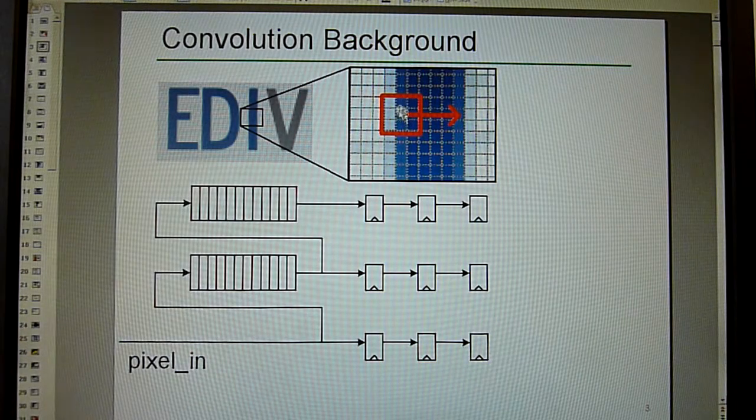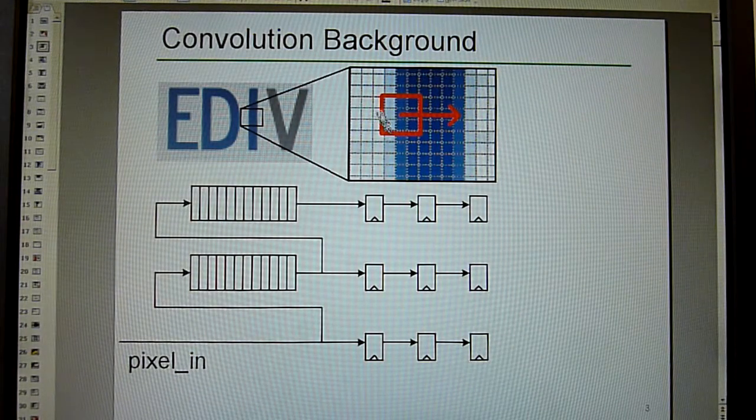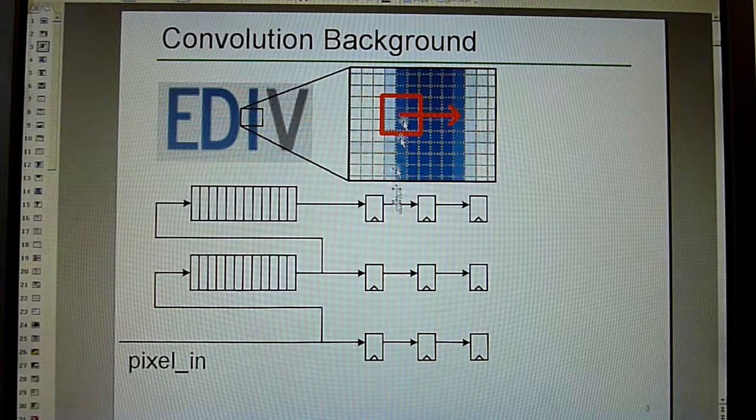In this case, we consider also pixels in the neighborhood. And for each pixel, let's say here the center pixel, we not only take the center pixel, we also take pixels around in this window. So let's say if we take a 3x3 convolution window, we will consider 9 pixels to compute a value for the center pixel. As we only get the present pixel in, we have to think about in the first place how we manage the data movement to get access to also the other pixels in the surrounding.